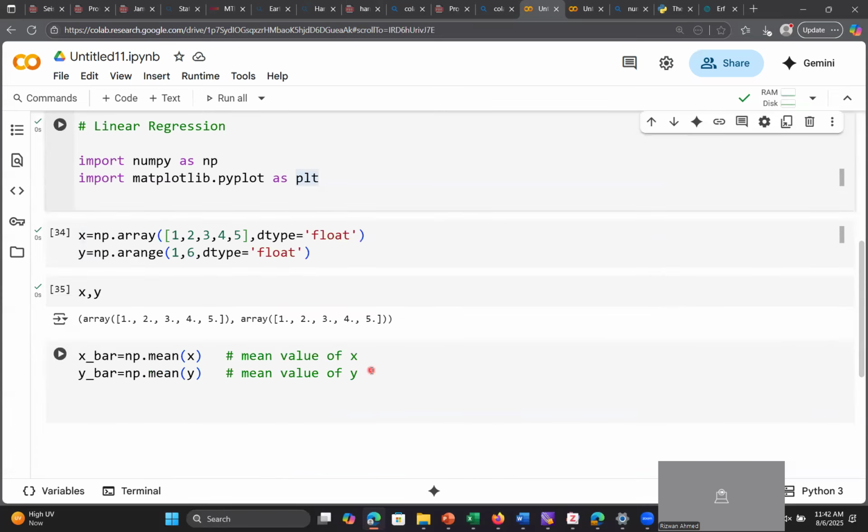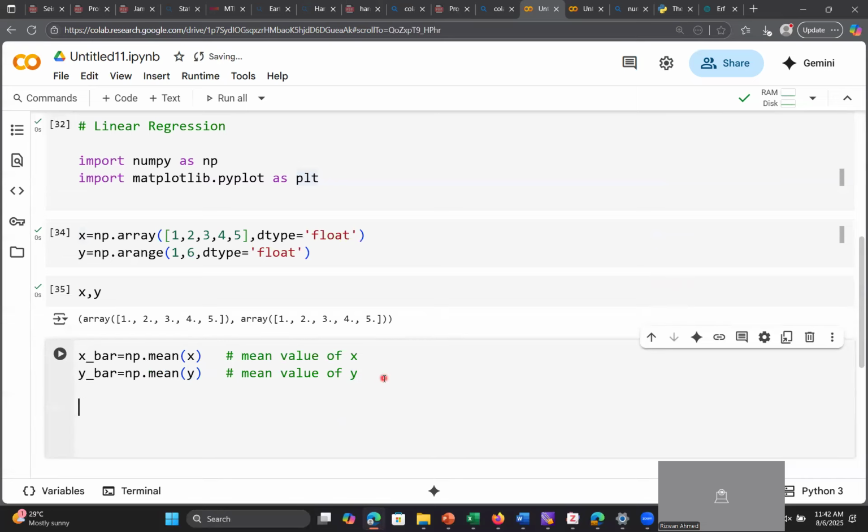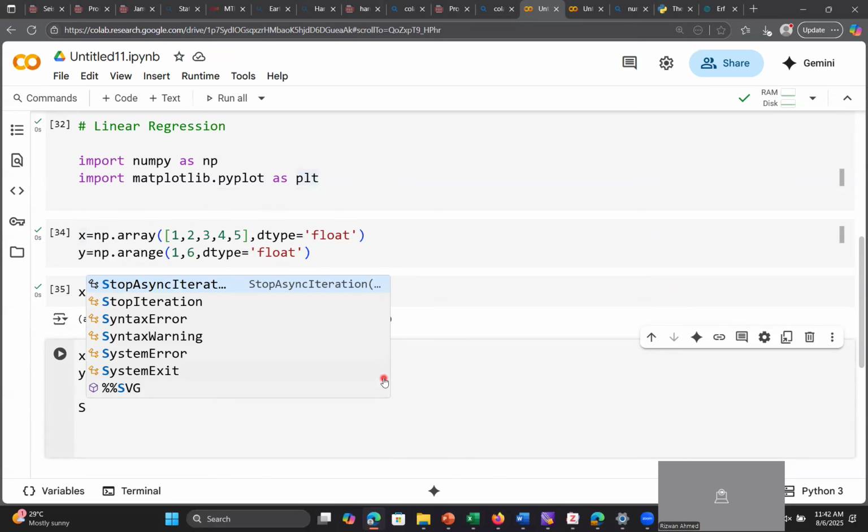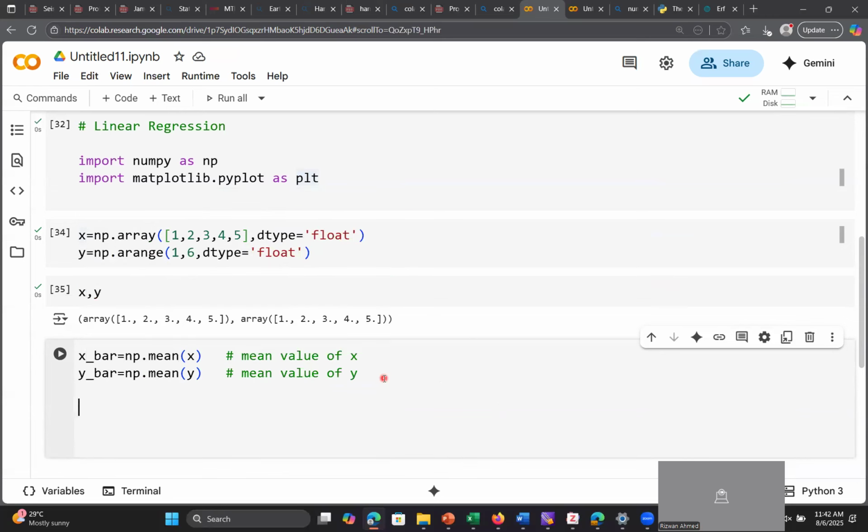So I define the calculation vector. Before that, I define the calculation of cxx, which is equal to the vector x minus x bar. It will generate a complete vector for the cx calculation, and I need a square of it.